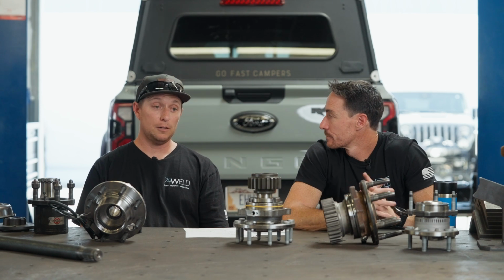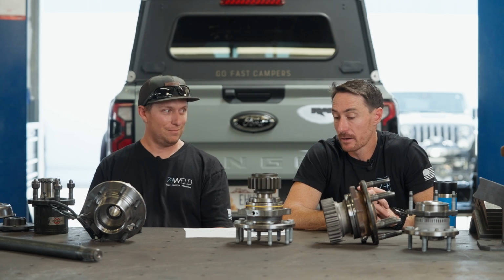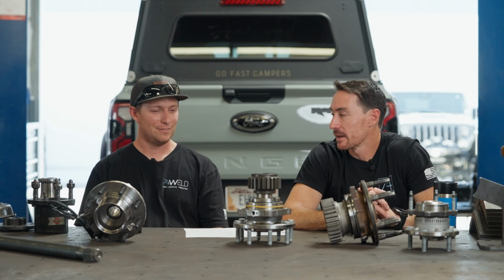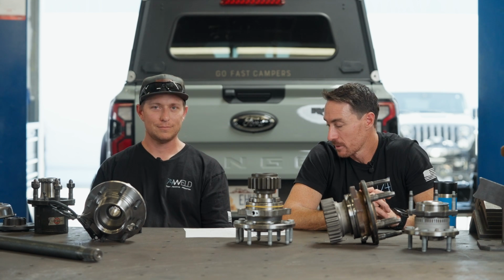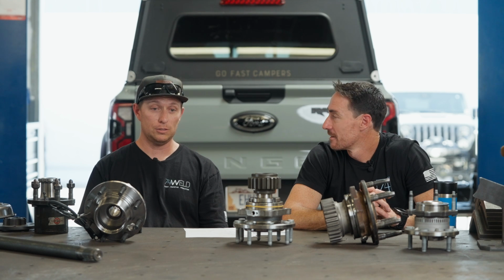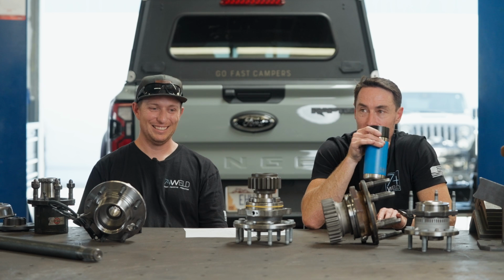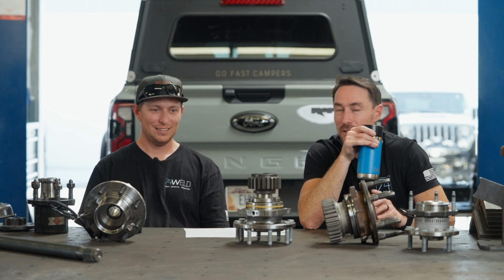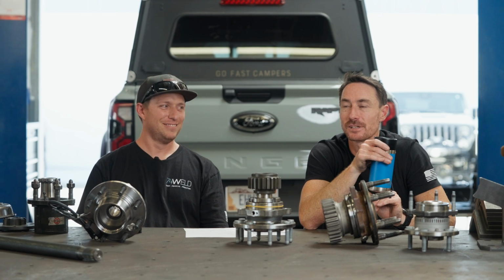A big part of gear strength is mitigating gear deflection, and that is a function of your bearing package. I think I've said it in a video before, but to me the hardest part of designing a good portal is not the gear set, it's the bearing package. Because the loads, when you chart them out, are pretty astronomical, and they're also unrealistic. It's hard to do on pen and paper.